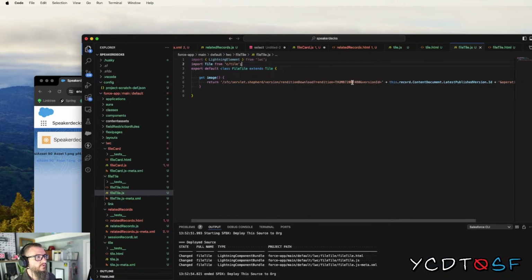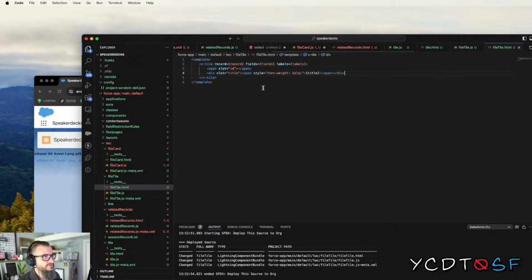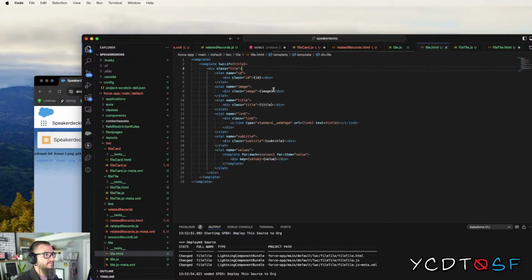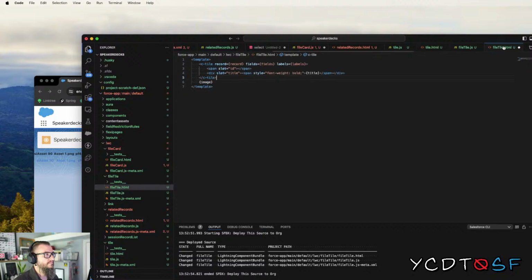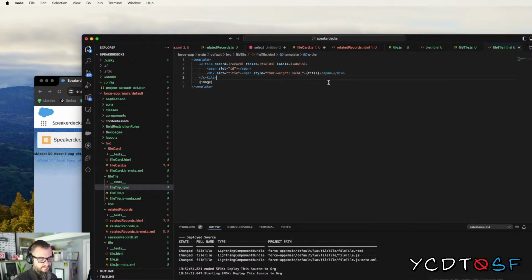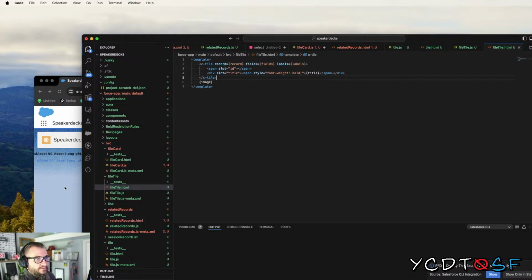Wump wump. Okay, so at least we know we have to... And again, I could put it outside, I think. Maybe? Let's see what this does. What if it's outside a slot on the component?